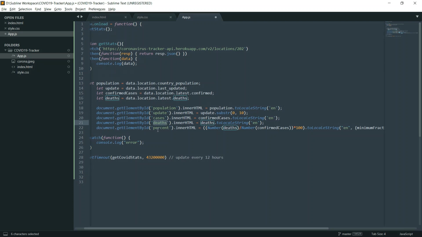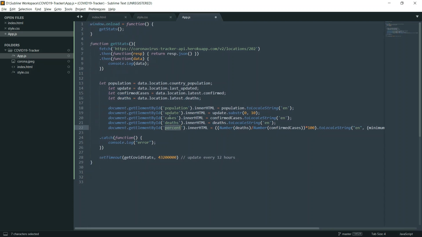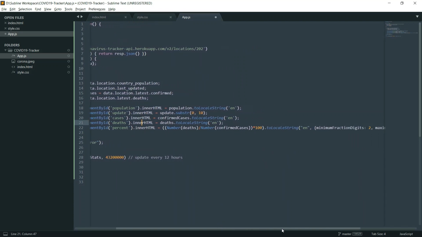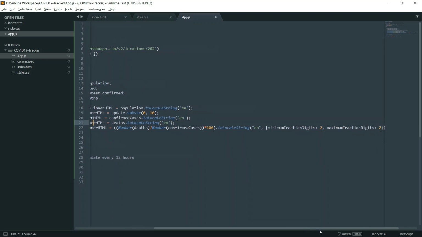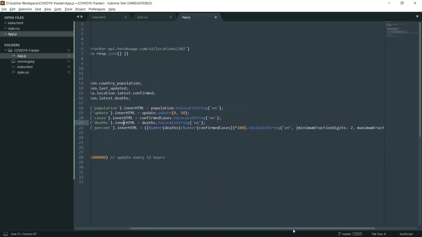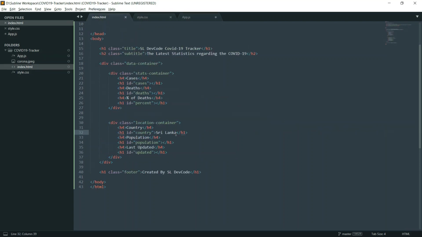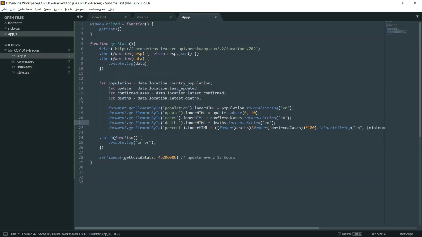I'll give population, update, cases, death, percent, all the details I have to get. This is the code in this part. This updates every 12 hours. You have to give the country name also, so I will use the Sri Lanka API.